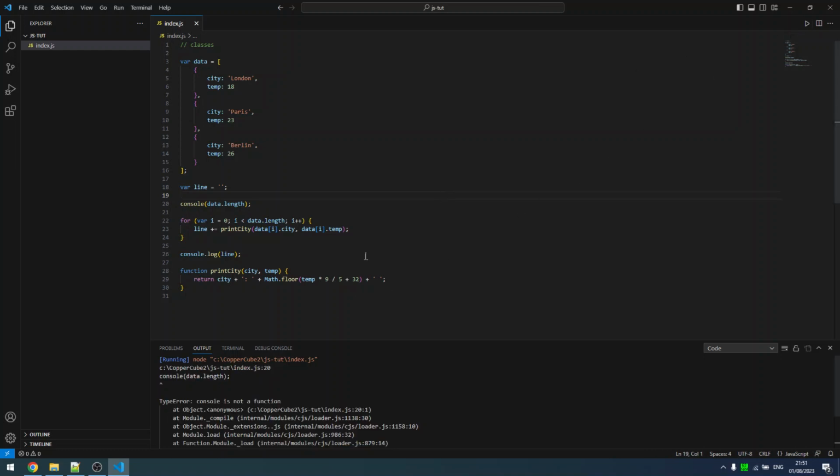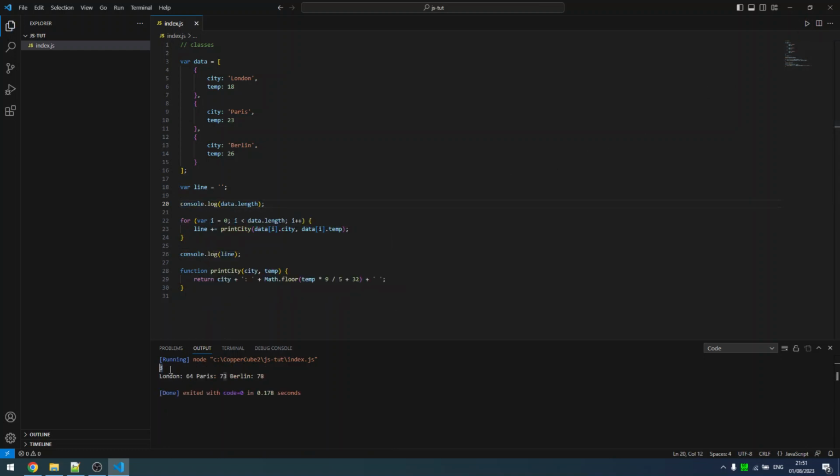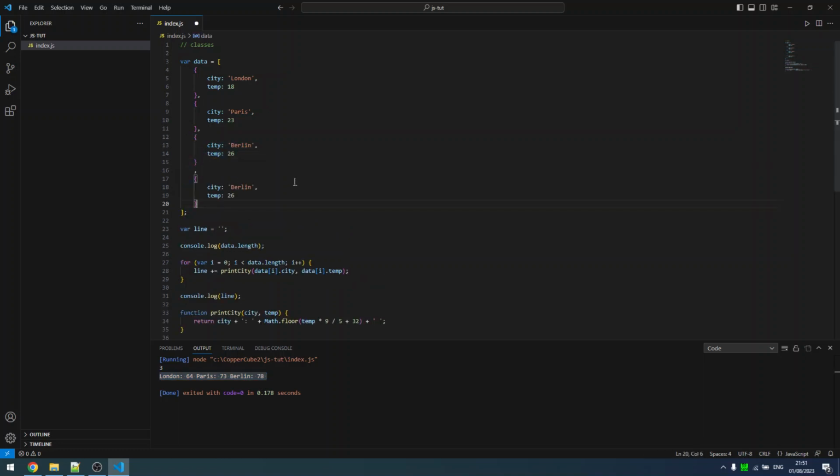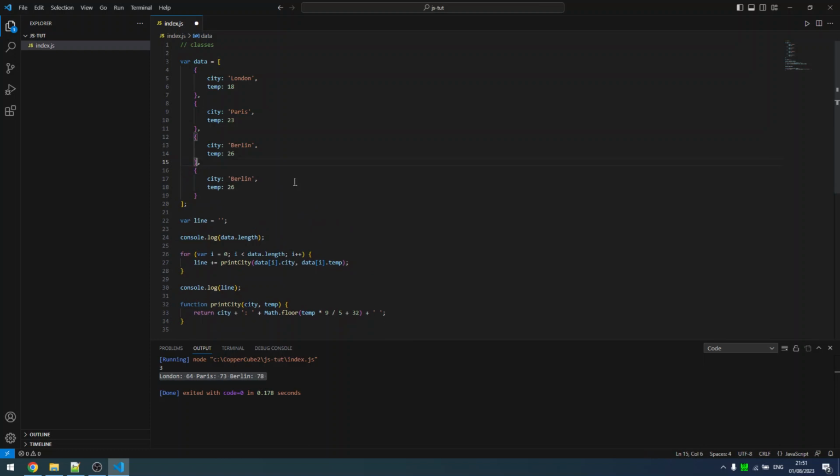Yeah, something like that. And let's see the console log. As you can see, there are 3 elements, and now it iterates through the array with no issues, no matter how many items we have here. It always will show us the correct result. This is a much cleaner way of setting this condition if you iterate through the array.